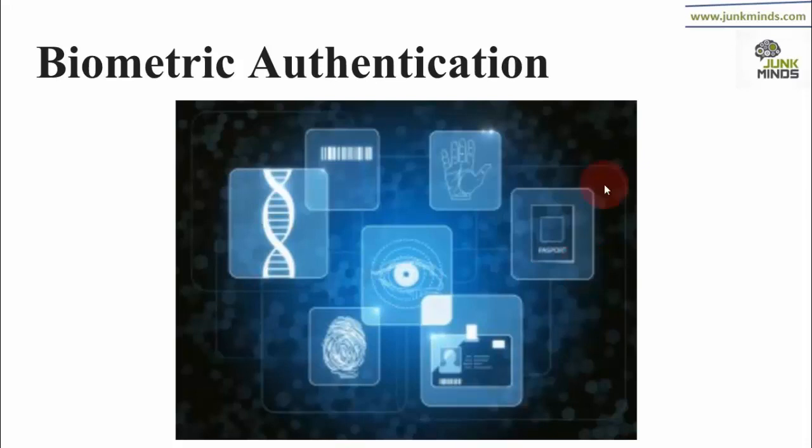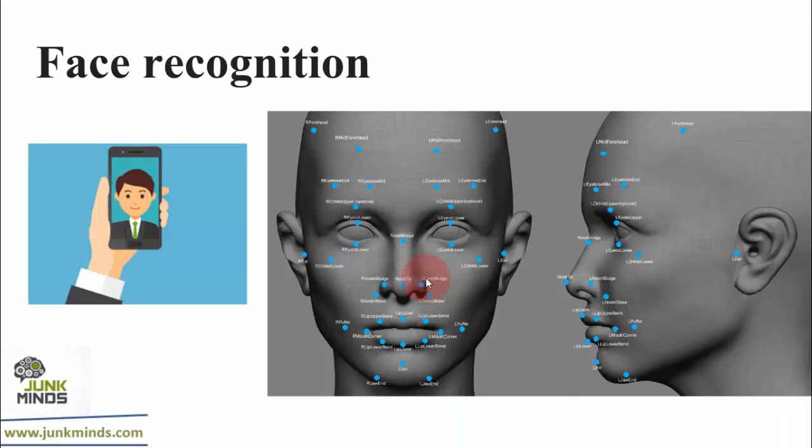For example, the biometrics of a criminal on a police watch list can be stored on a server, and this can be compared with any person's fingerprint, thus finding whether this person is a criminal or not. We routinely use body characteristics such as face, voice, etc. to recognize each other. Some of the biometric authentication we are going to talk about is face recognition.